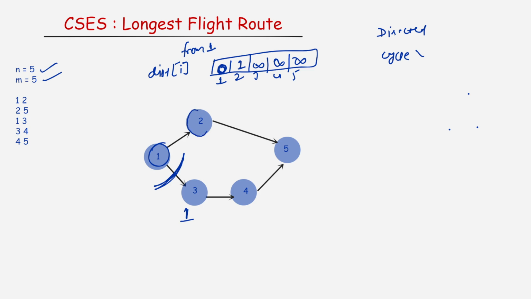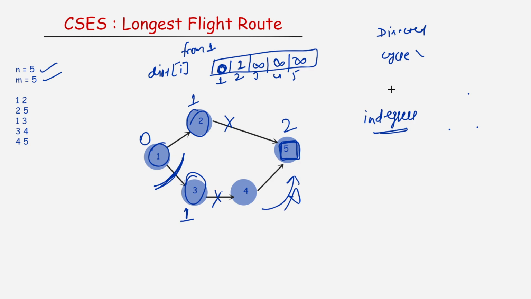Now the in degree of these two is 0, so now you can explore these two and remove these two nodes. We are writing distance here. At this moment, can you decide distance for this node? With respect to this, distance would be 1 plus 1, 2. But what about with respect to this? You can't say. That's why we are saying that in degree matters here. Basically topological sort. And it is given that there is no cycle. You can use topological sort, and it is also called Kahn's algorithm.